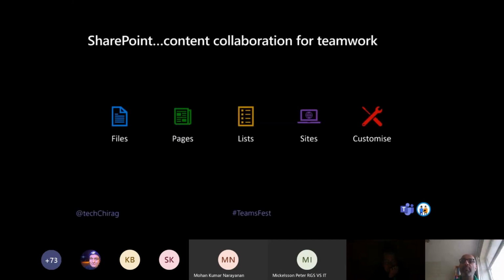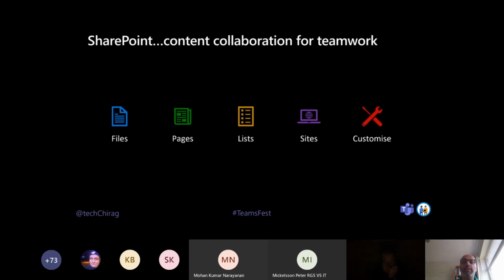Looking at SharePoint, what's the difference? Some of you might have questions around whether to use SharePoint or Microsoft Teams. Like many of you, I'm pretty sure you've come across so many graphics and slides that depict what to use when, your inner loops and outer loops and so forth. I won't go into that detail, but for me, at the heart of it, SharePoint is about these 5 areas. The files, which is what we're used to working with within Microsoft Teams, and being able to expand that further by working with so-called document libraries, which we will take a look at.